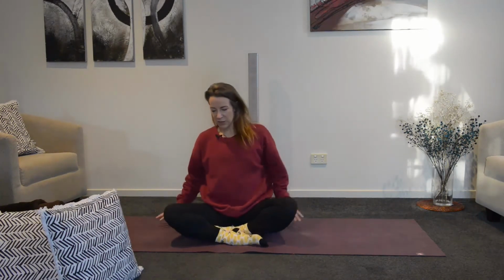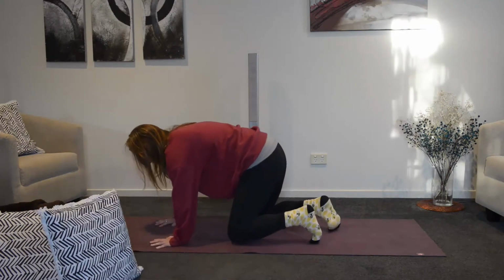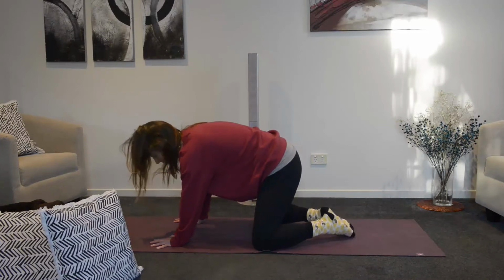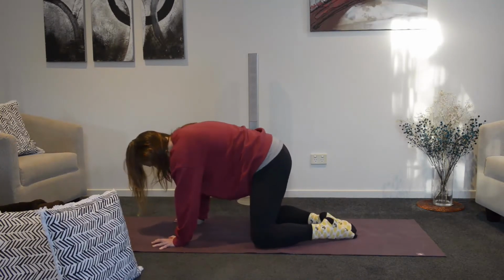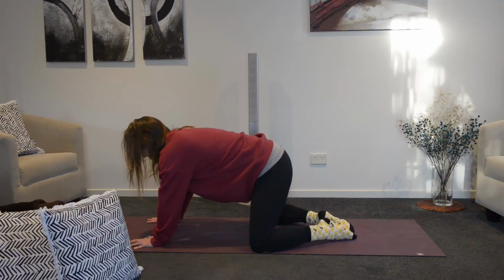So for this posture, we're going to come over onto our knees, move really slowly in between each of the transitions so your body gets used to everything slowing down. Going to bring the toes together. Open the knees out wide. You can take them as wide as your mat if you want to. And then walk your hands out so they're underneath your shoulders.